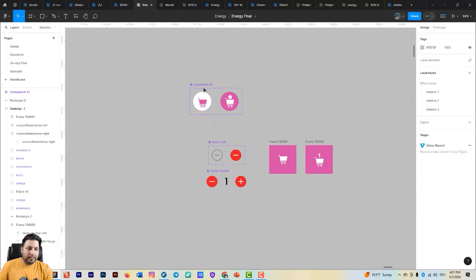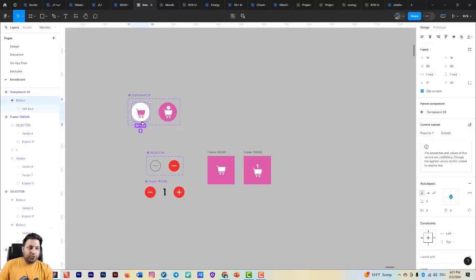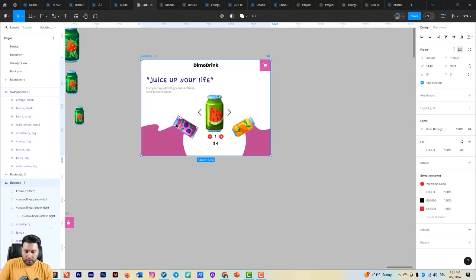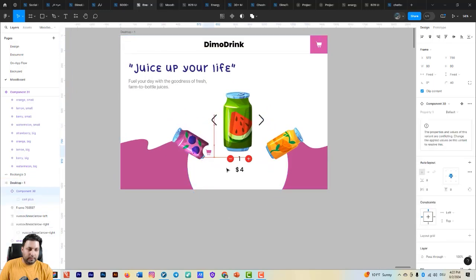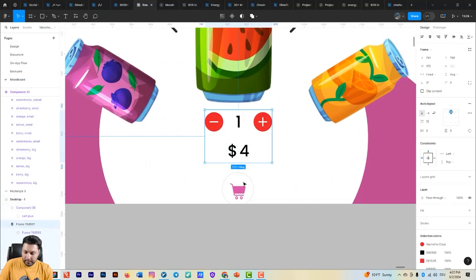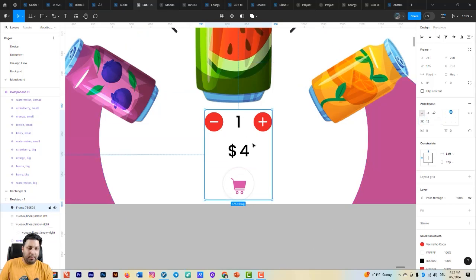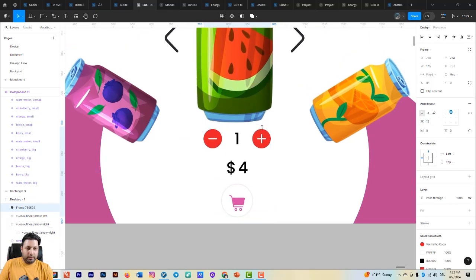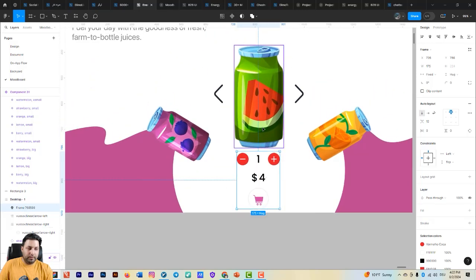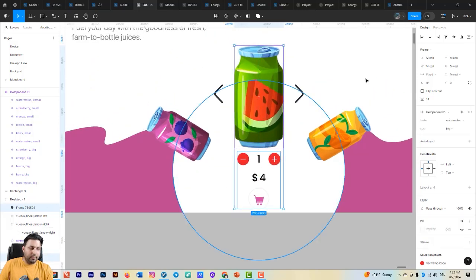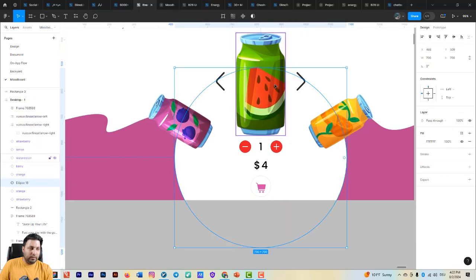Then I Ctrl C and bring it here. Then Shift A, then 12 pixels gap. Very good. Bring it here. Amazing, amazing, nice. That's, I think, very good.